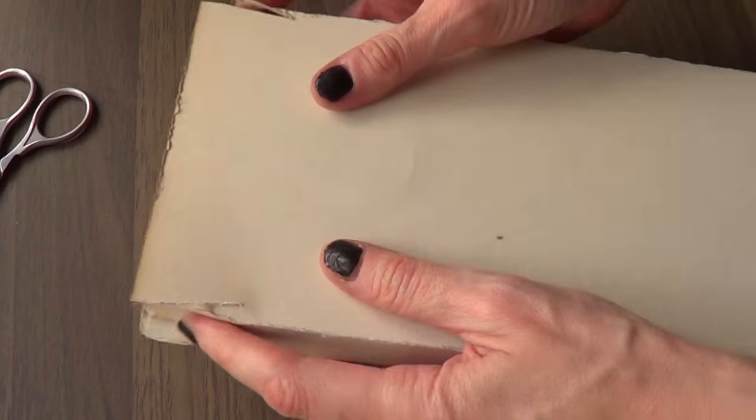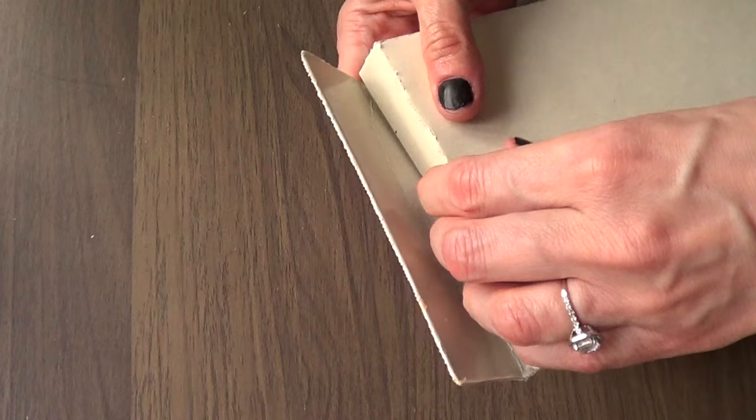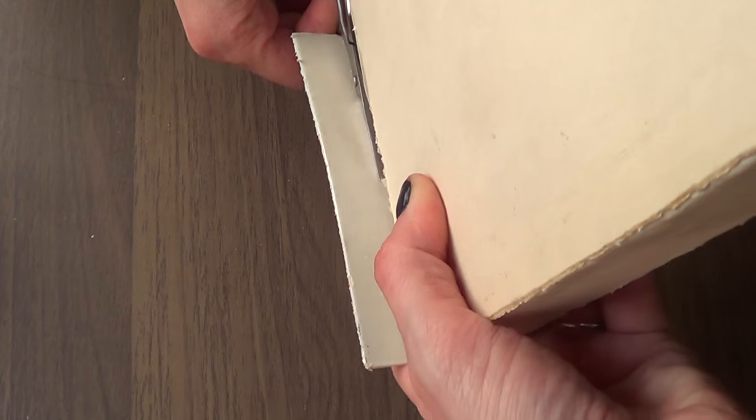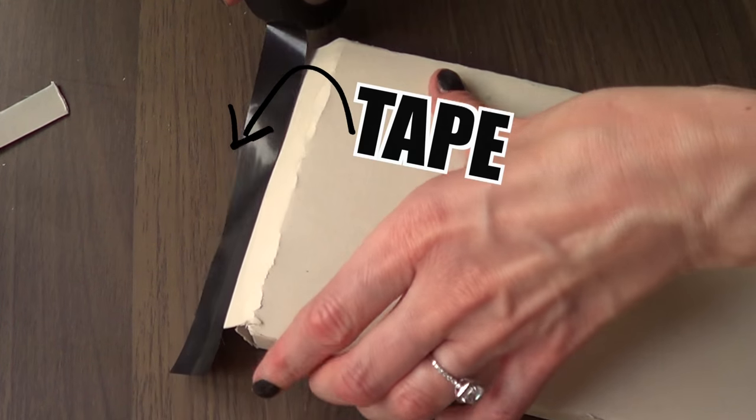I'm going to take scissors. I'm going to pretty much wrap the whole thing as if I was wrapping a present, cutting the excess of cardboard that is in my way. As a final step for the edges, I decided to add some tape just to avoid my edges from opening.